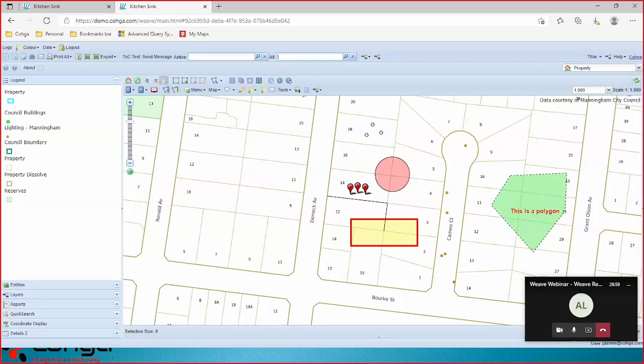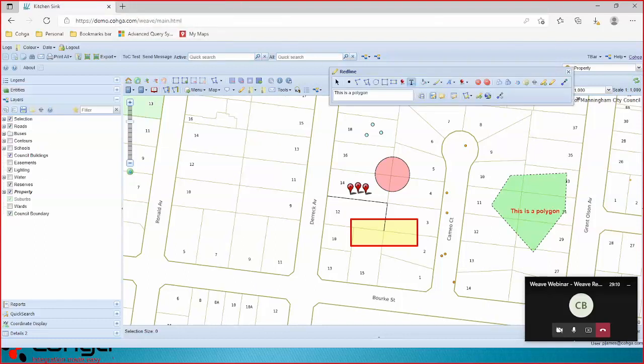Quite a powerful way of distributing information. Red line elements can also be entered by coordinates. You can upload files, and they can also be created from a selected entity in your database. So let's explore coordinate entry first.